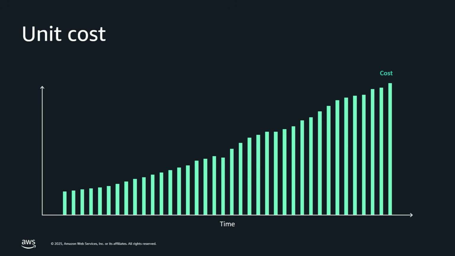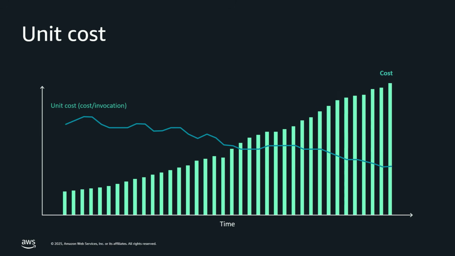And the story in this image is someone's cost is going up, like we just talked about. The spend is growing and growing. The project we hope is doing well. And the question is the spend going up because more people are using our application, more people are logging in, more people are demanding information from our applications? Or is it because someone left something running, like a NAT gateway, or someone chose an expensive model? How do we work that out? And that is where unit cost comes in. So we take the cost and divide it by things like invocations or usage of an application.